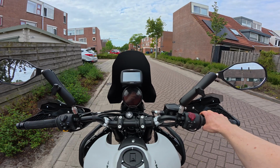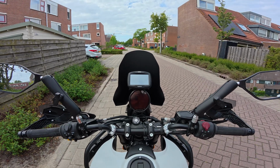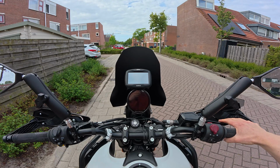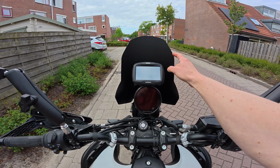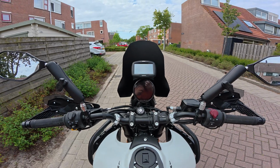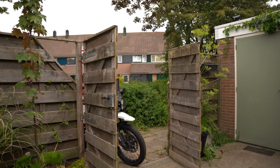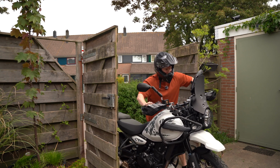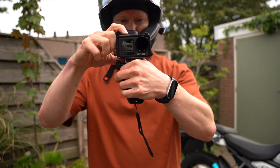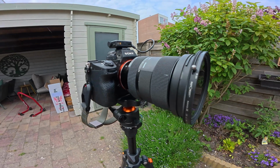So yeah, let me know what you think of this one. I don't think Lisa is going to like this one, and me neither actually. This one needs to be transparent. This all black thing is too much black and it blocks a lot of your view. But the looks are insane. The rally screen. Camera setup.